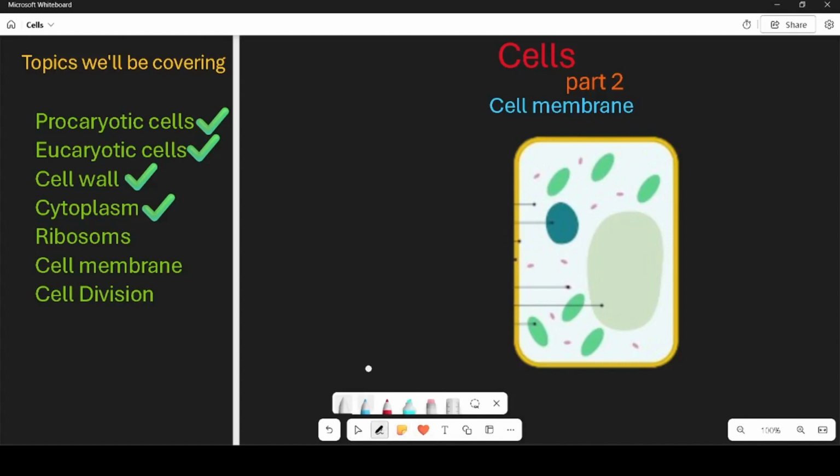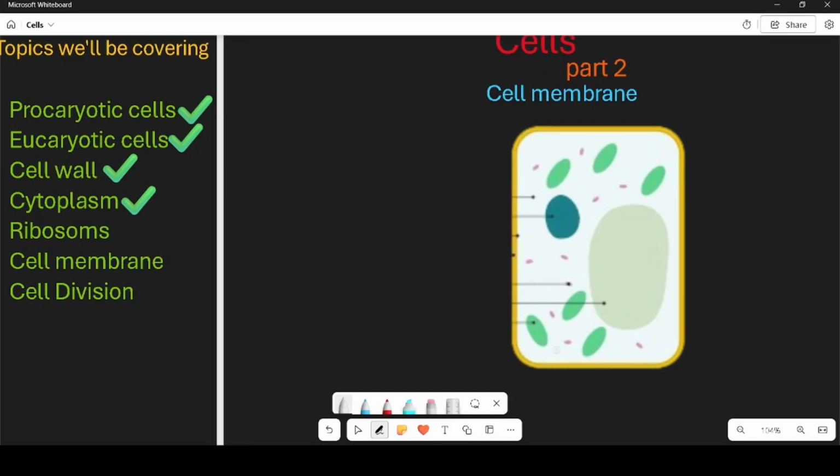I will show you the cell membrane. The yellow lining you see over here, this is the cell membrane. It is a phospholipid bilayer. It lies inside the cell wall if there is any. It isolates the cell contents from the outside environment and forms a barrier to substances entering in and out of the cell. This cell membrane controls the substances which enter or leave the cell. It is a very important part of the cell.